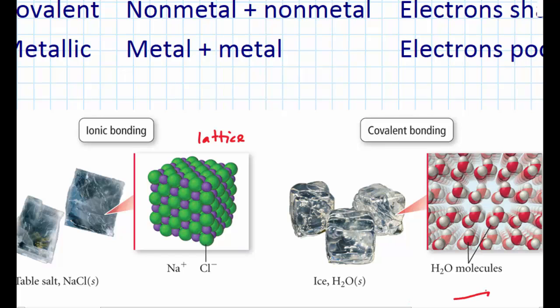Compare that with a molecular compound. Okay? Water has covalent bonding inside of those molecules. Okay? I'm going to draw an arrow right inside one of those molecules. In fact, why don't you just draw a water molecule like that? The covalent bonding is what holds one atom close to the other atom inside of a molecule. Okay? But then you have that individual grouping of atoms that makes a molecule, but then you've got a totally separate water molecule next to it. Okay? So, completely different idea between molecular and ionic compounds.